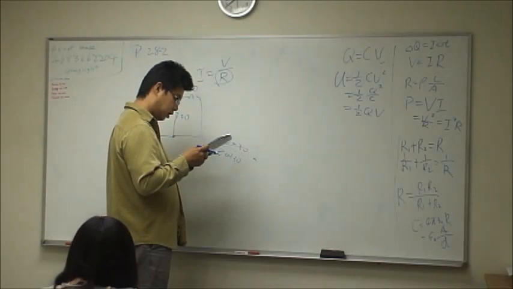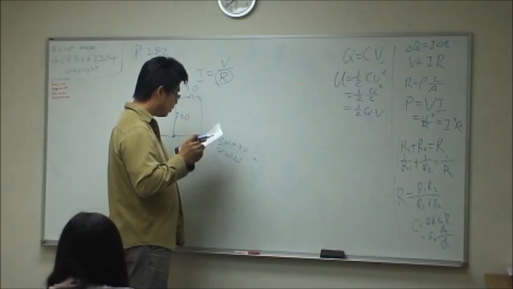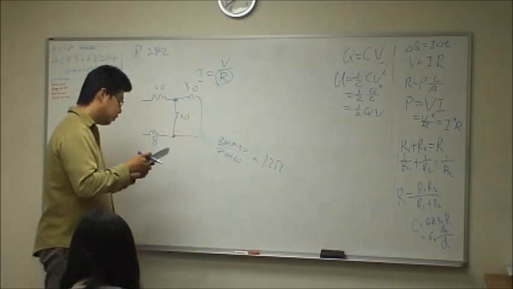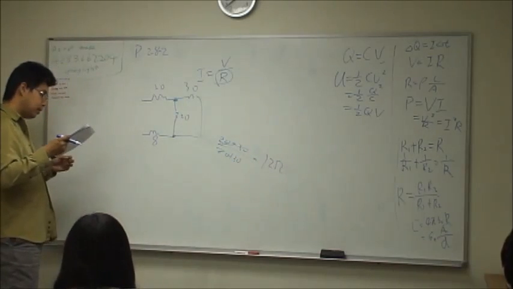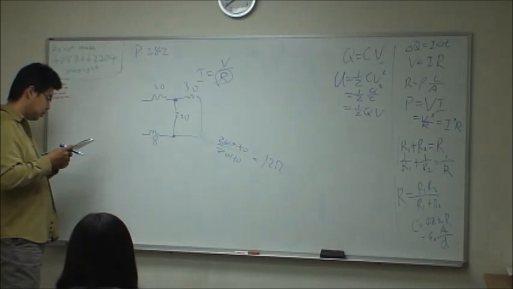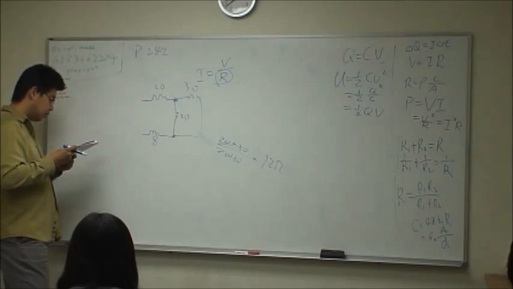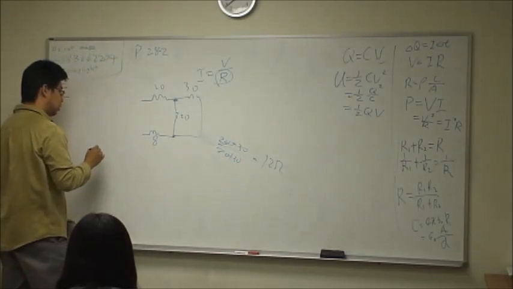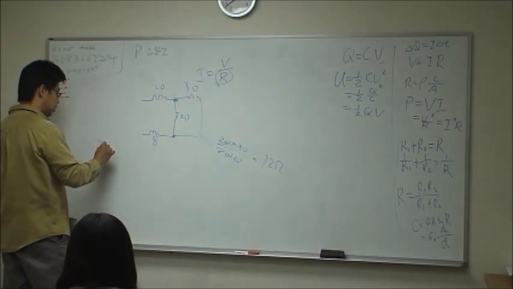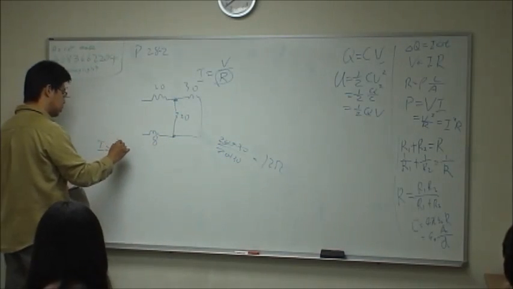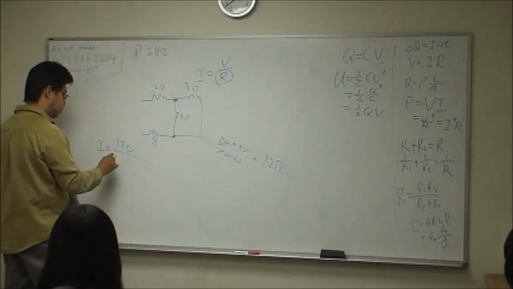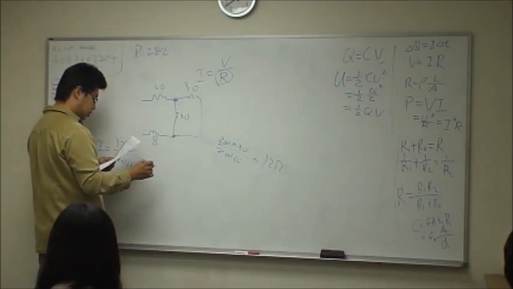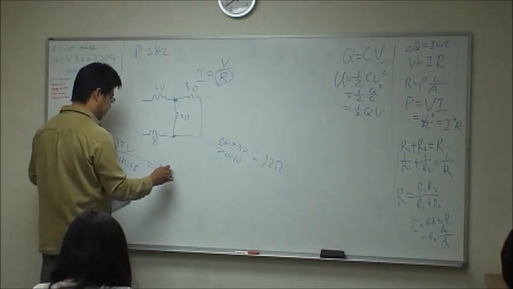Okay, it doesn't solve that way. So let me see. It's trouble. Okay, it will be the 20, 12, and 8, over the voltage. So the current is equal to the voltage 12 volts over the sum of them, 20, 12 plus 8 is 40, right? So it's 0.3 amp.